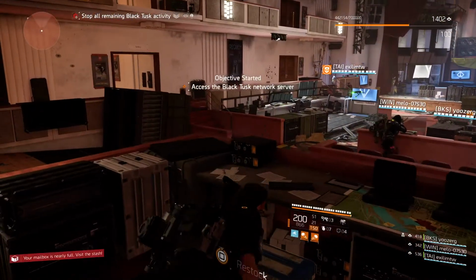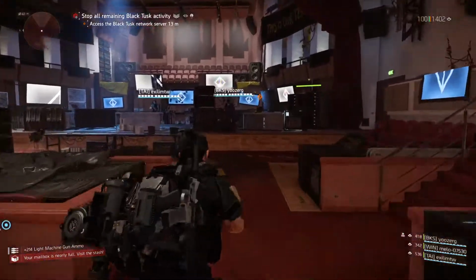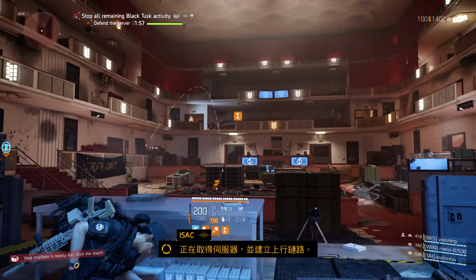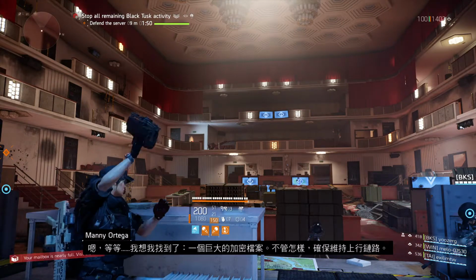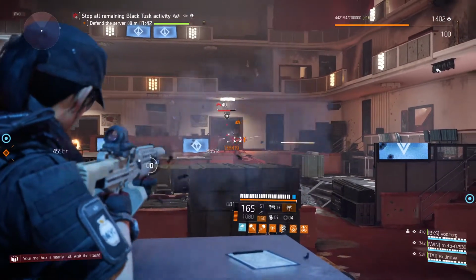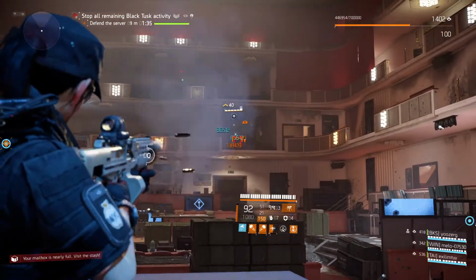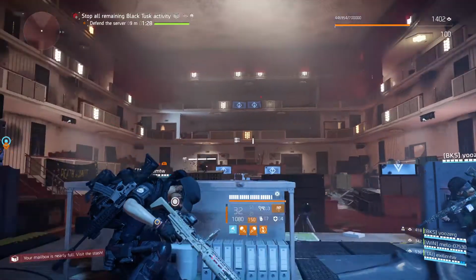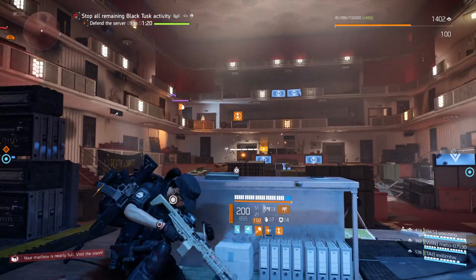Server terminal detected. Perfect. Isaac should be able to link to the server through that terminal. Accessing server. Establishing uplink. Hang on. I think I've got something here. A huge encrypted file. Whatever happens, make sure to maintain the uplink. Get it!